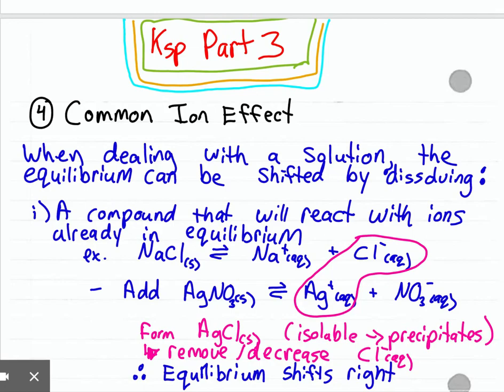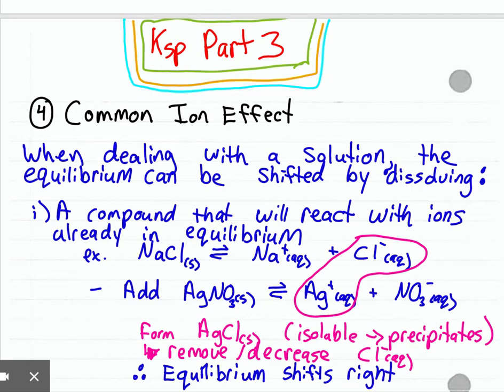So we have learned how to calculate Ksp using solubility information. We have learned how to determine solubility using Ksp. And we've determined how to predict if a precipitate will form, so how to predict if the reverse reaction will occur and we will get precipitate forming. That is comparing Ksp to our Q, which is something we already know how to do. Now, today we're going to look at something called the common ion effect.